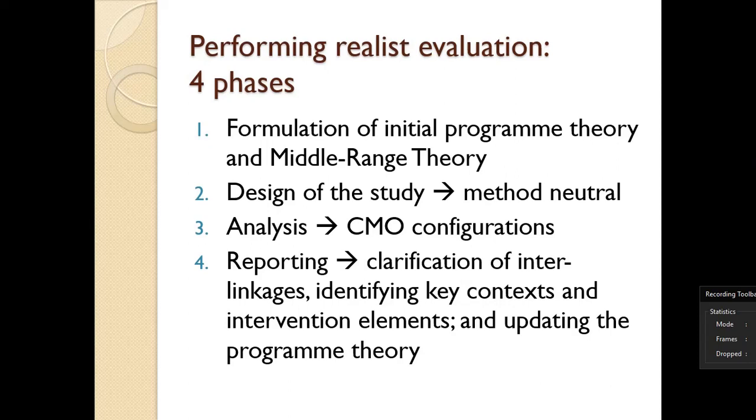You clarify on interlinkages, identifying the key context and intervention elements, and therefore updating the program theory. And in this case, you can have a new theory which is different from what the initial evaluators had designed, because that was designed before the evaluation is done. But now that you have done a realist evaluation and you have known how the intervention works under specific circumstances and for whom, then now you can update the theory to have a better kind of program theory that would help other interventions or replication of other interventions, but only in those particular circumstances that you have assessed.